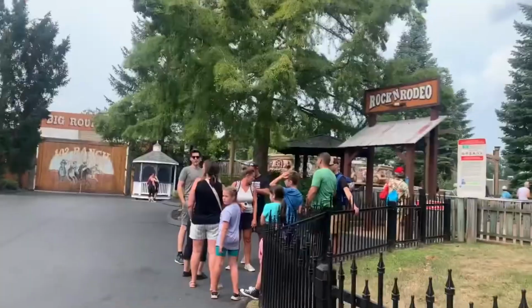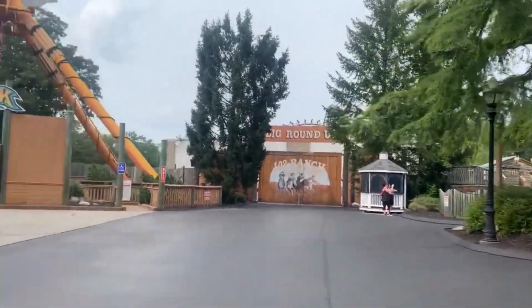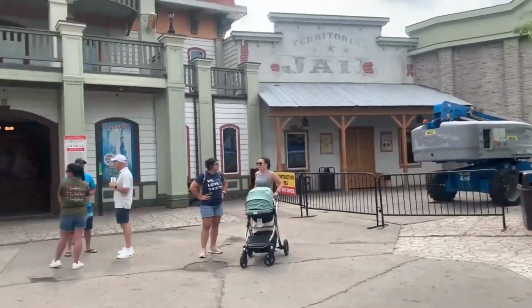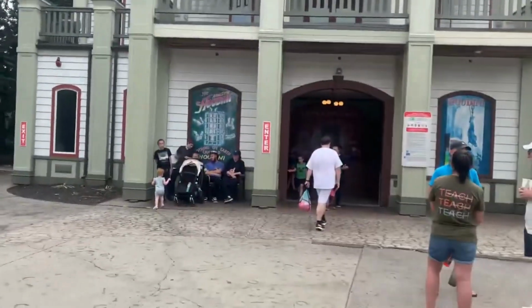I'm just taking it out now, charging my phone, hanging out with some dinosaurs over there. Well, the good thing about most of the big rides being down, even though that's going back on, so I need to rush back over to Superman, is that I can check out some of the dark rides here, including this thing, the Opera House, JK's Houdini Lives.